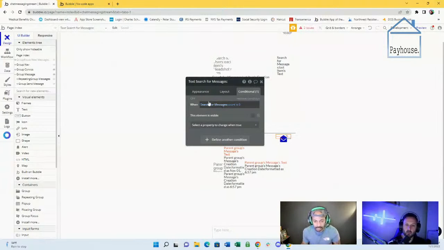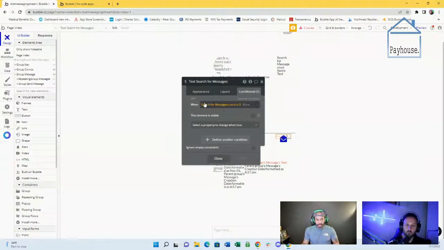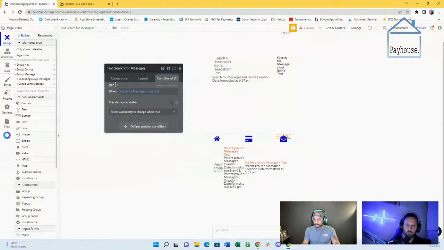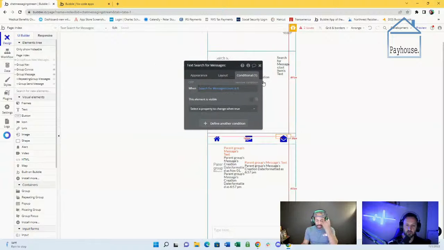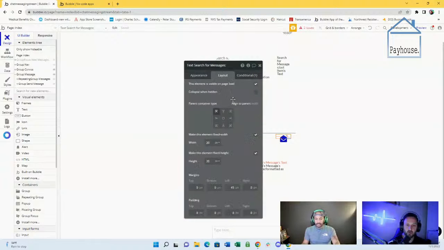All right. I think that's it for this. That's all I have. It's got the search. Just make sure that the condition is set here. You probably don't want it visible on page load, so have this unchecked. Oh yeah, yep, you're right.